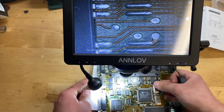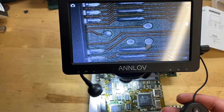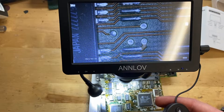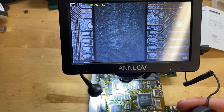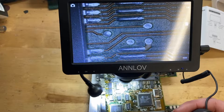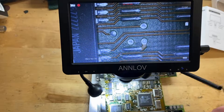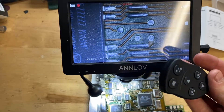For the remote, I'll scoot the unit forward so you can see the entire screen. You have arrows up and down for when you're in the settings changing modes — there's also a button for that on the remote. There's a button to play back videos, and you can switch between photo and video mode. You can see the video I took earlier. There's also a button to take a photo, or you can switch to video mode and start recording just like that — it's now recording. I really like this little remote, it's very handy.